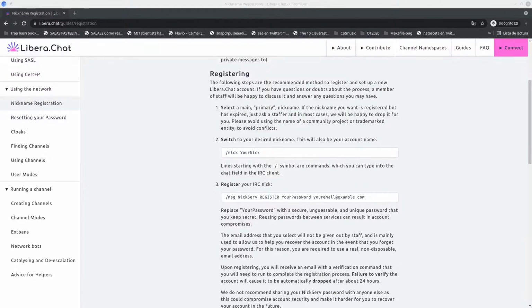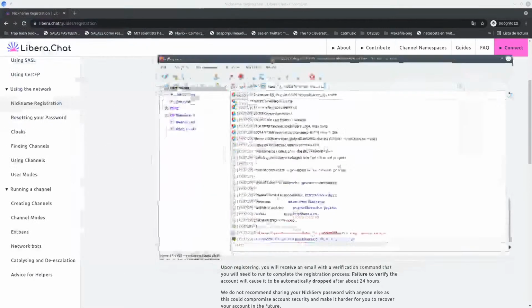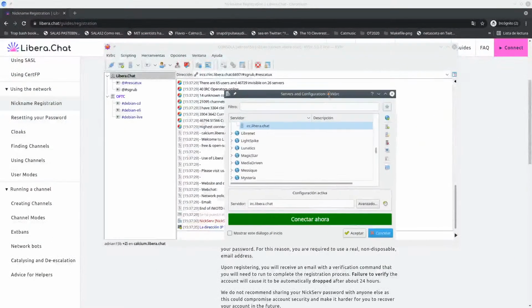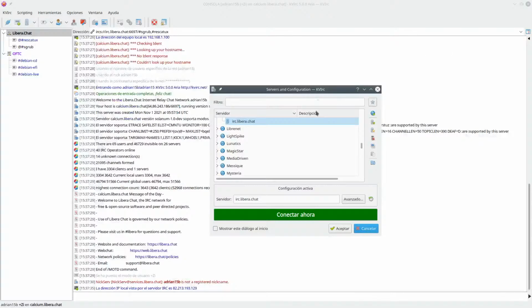I guess I have a global setting about my username because it insists on using Adrian15B, and that's not right.